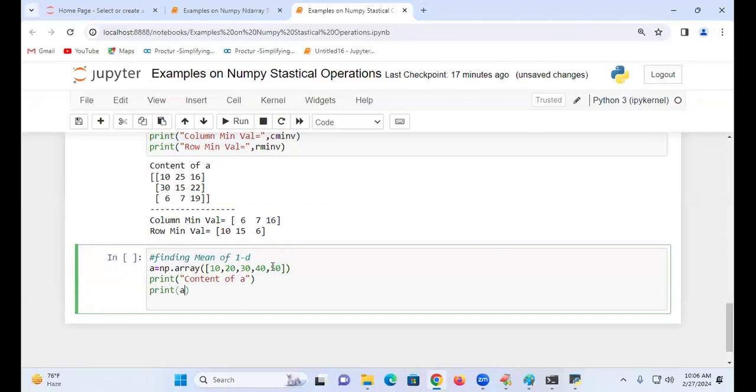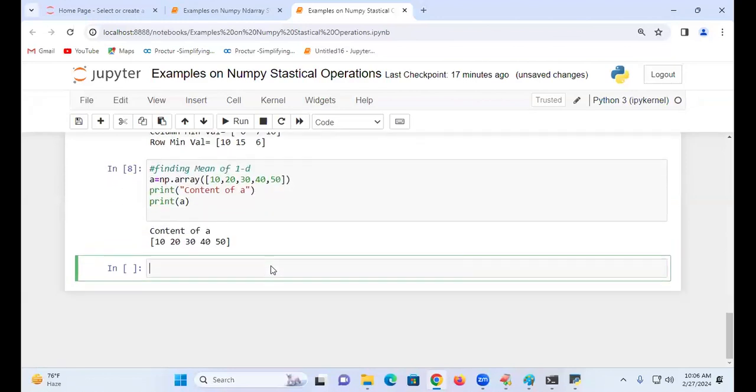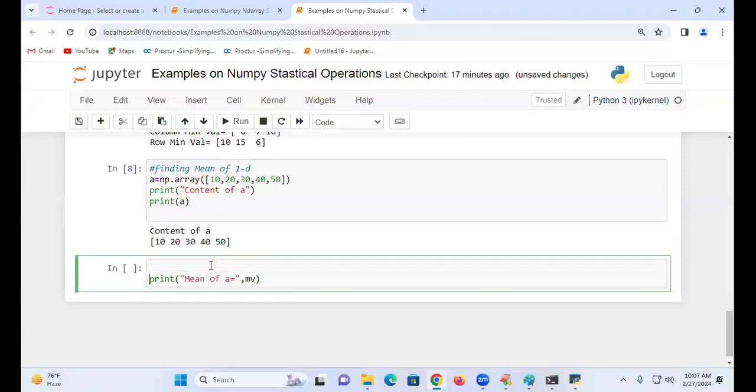Print A. So the data is printed. Now directly I will write: mean of A is equal to, say here, mb. What is that mb, students? mb is equal to mean value is equal to np.mean of ndarray. What is my ndarray here?